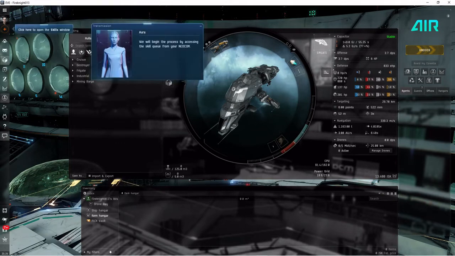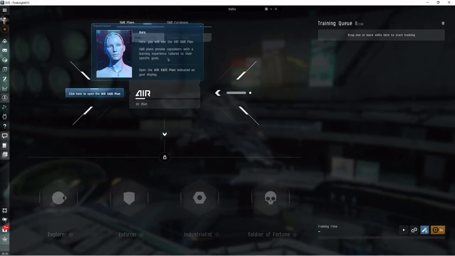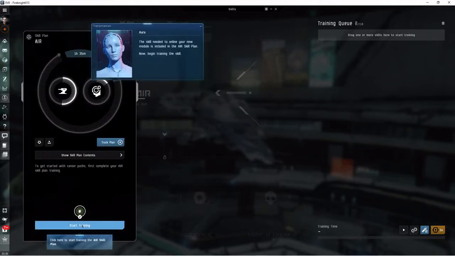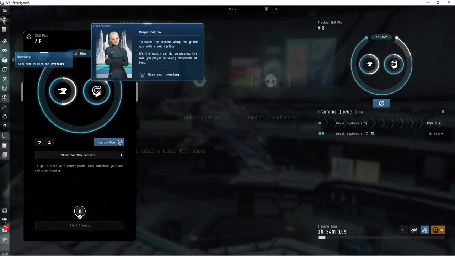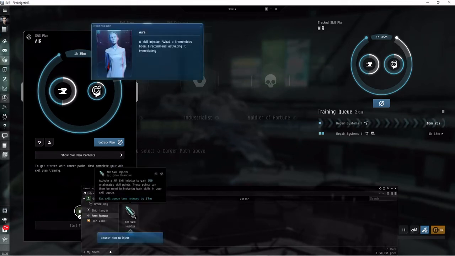We will begin the process by accessing the skill queue. Here you will see the Air Skill Plan. Sorry, clicked too soon. Skill plans provide capsuleers with a learning experience tailored to their specific goals. The skill needed to online your new module is included in the Air Skill Plan. Now, begin training the skill. To speed the process along, I've gifted you with a skill injector. It's the least I can do, considering the role you played in saving thousands of lives. A skill injector. What a tremendous boon. I recommend activating it immediately.